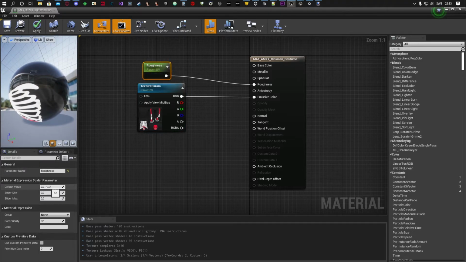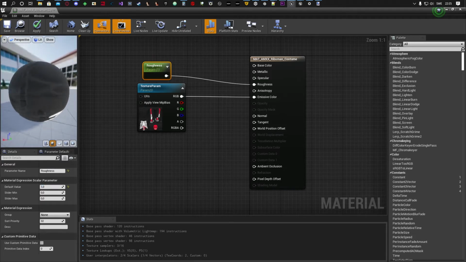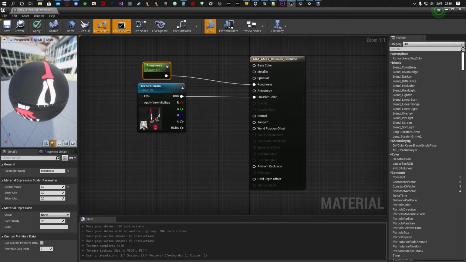Now, if you set the default value to 0.1 and hit enter, and then 0.2, the more I go up in value here, the less shiny this is until it's completely rough.